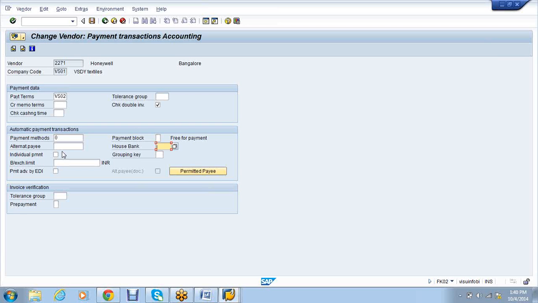We use individual payment mostly for government payments, because in the government we make payments for different regions. If you club everything, all the regions will not be clubbed. It will just give a payment. But in the government payments, we have to tell for which region we are making a payment.